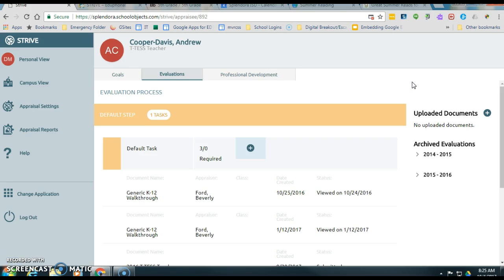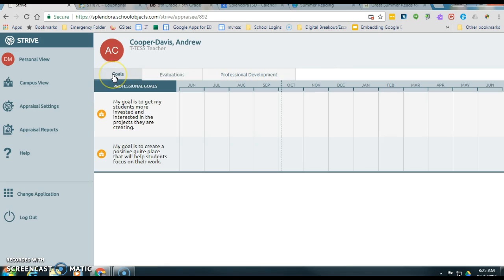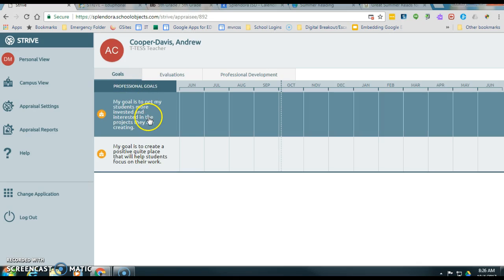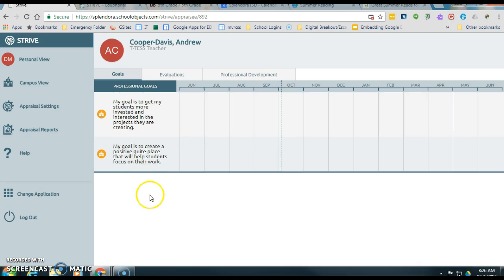So before I leave this screen, one thing that you might tell your teachers, this is probably a great idea that came 1 week too late, but what you might do is have your teachers go back in, and if you notice on their goals page, this is perfectly fine, nothing wrong with this, but what you might encourage your teachers to do is to start your goal statement with the year 2017-2018, and so that way teachers can see and differentiate from year to year, because this looks great right now, but at some point this is going to get pretty crowded with goals as we progress through the years.